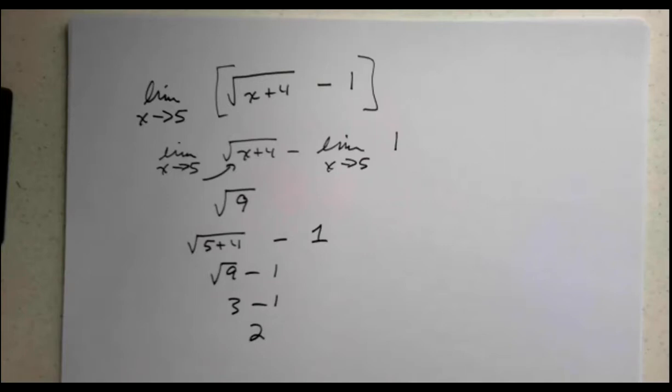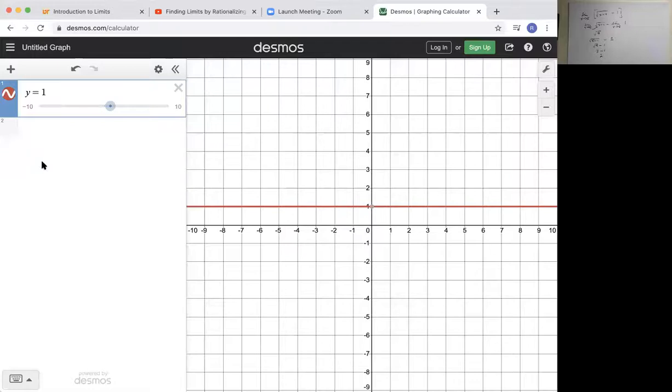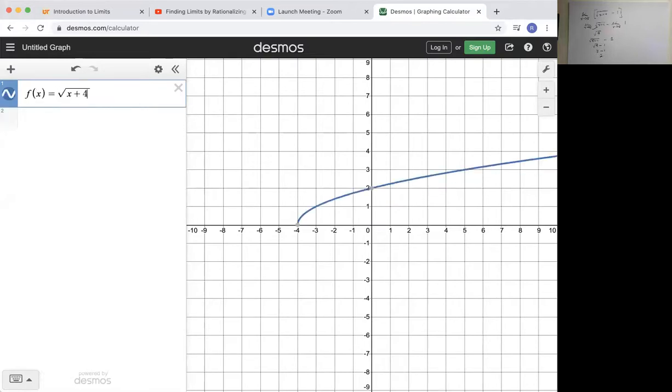Now, does that surprise me at all? It shouldn't. Let me go ahead and graph that on Desmos and see what that looks like. So if I put in that function, let's call it f of x equals the square root of x plus 4 minus 1.